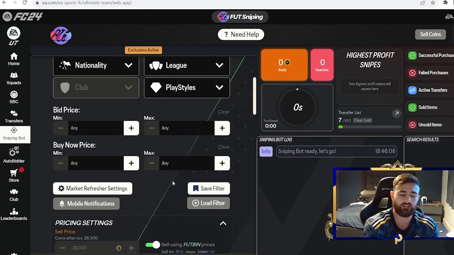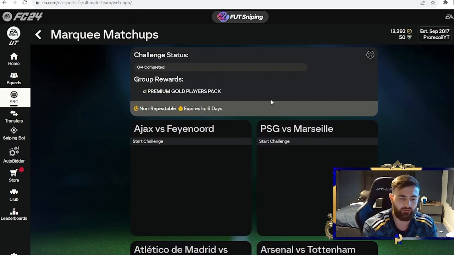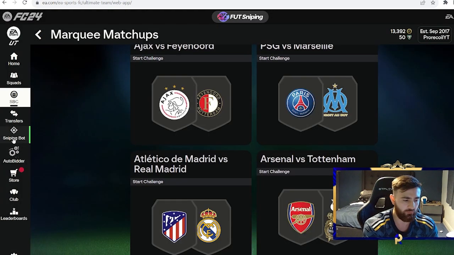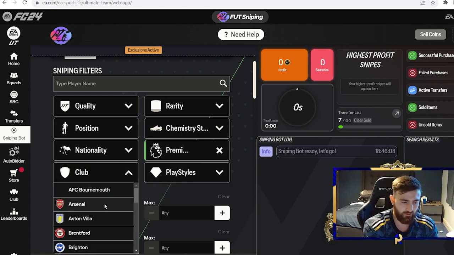Now, what we're going to use today is a filter from marquee matchups because it's the smartest thing to do. So we're going to go over to marquee matchups. Let's have a look what we need. In Arsenal versus Tottenham, you need a player from Arsenal or Spurs. Brilliant. So what we're going to do is we're going to go over to the sniping bot and have a look at players from Arsenal. I can imagine right now they are through the roof. So let's go Premier League, Arsenal.